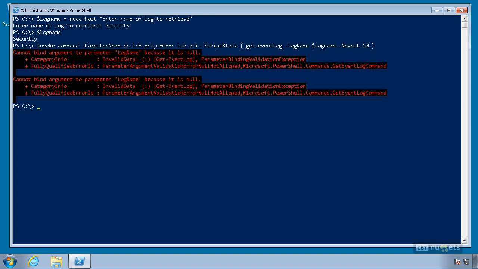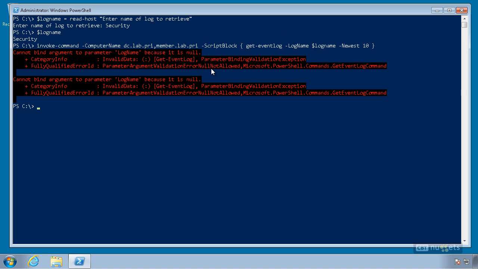And here's why that happens. What's inside this script block gets sent off to the remote computers, but my local copy of PowerShell does not even look at it. It just sends that off as a literal text string. It is not looking in here to replace the $logname variable with its contents. So this all goes to the remote computer, and both of them said, I have no idea what's in $logname. That is completely meaningless to me. Error, error. One from each computer.